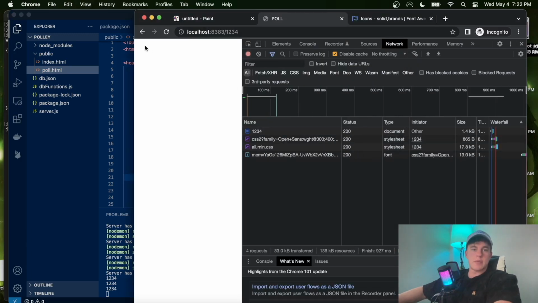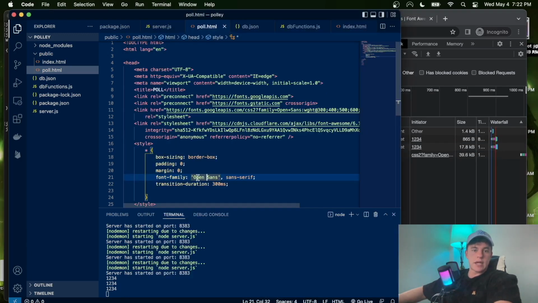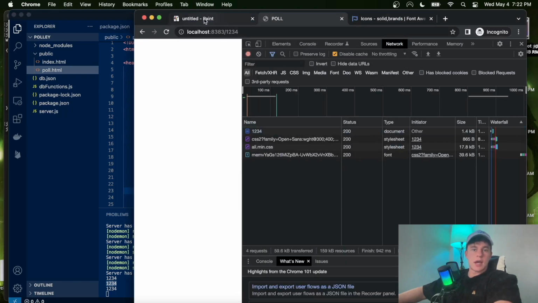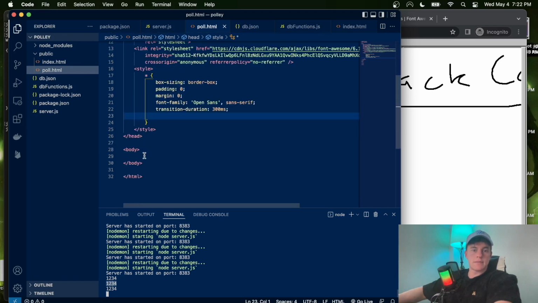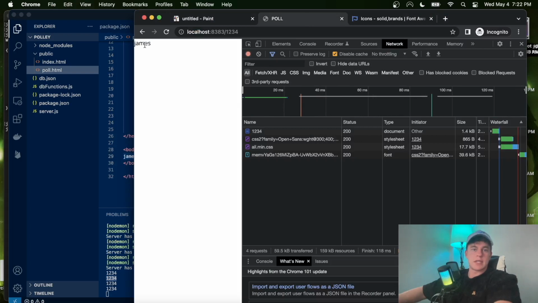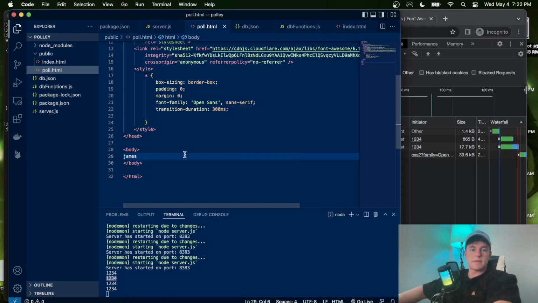And so now when I refresh that page, we can see that everything has vanished, but we did in fact get that ID showing up. But the content is empty, so if I just change that to James and refresh that page, we get James up on the top, just how we would expect it.